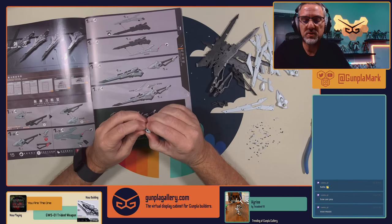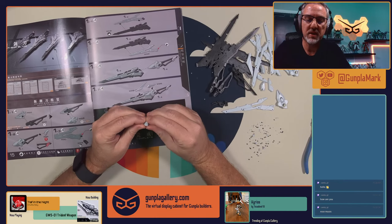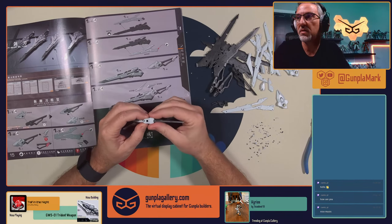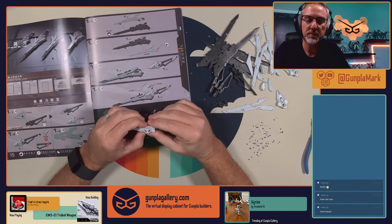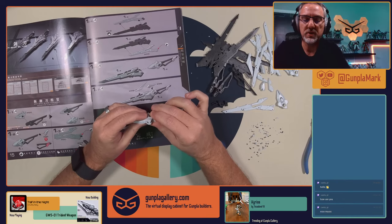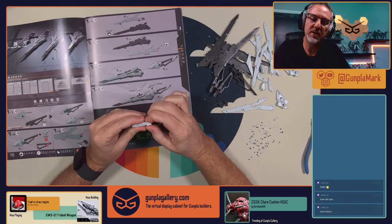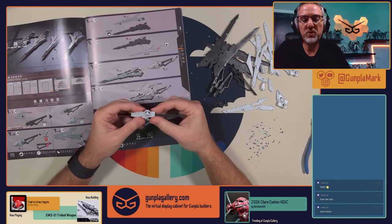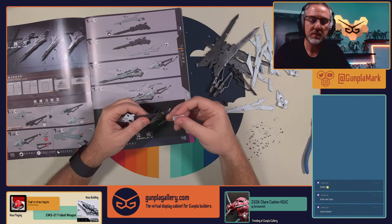There's a few issues here. This doesn't want to press quite all the way together. So it's not perfect. And it might be better if I sand down the few little nubs that are left behind from what we did a minute ago. Oh, and that presses a little more in right there as well. Okay. So yeah, eventually you can mostly get it to fit okay. It's still wanting to separate just a tiny bit right there. Yeah, so not perfect. Not as good as a Bandai kit would be, but it's not bad.